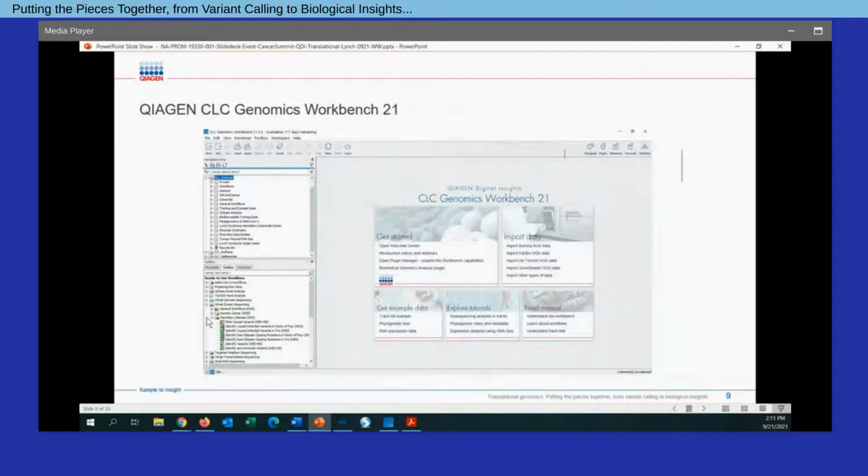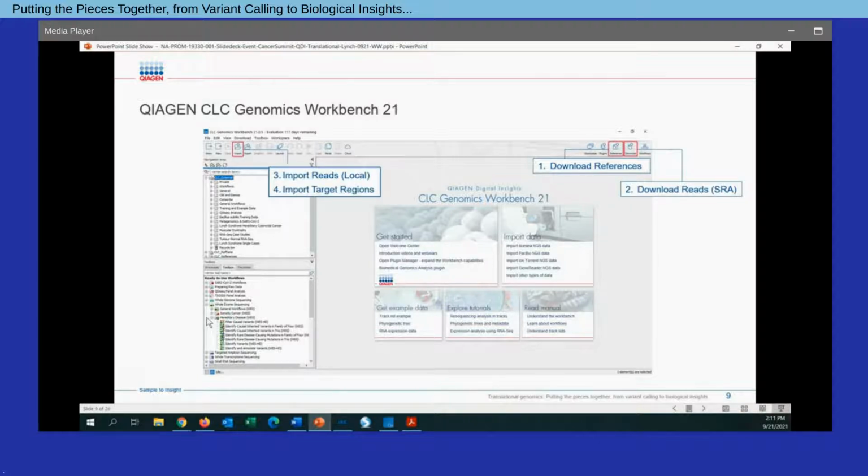So really what I want to walk you through within the software briefly today is the key steps to generate our set of called and accurate variants through CLC Genomics Workbench. And that's going to involve, again, a few main steps. First of all, downloading necessary reference information. Downloading our sequencing data itself. Again, we're going to pull data from this study on Lynch syndrome, so we're going to pull it from the Sequence Read Archive.